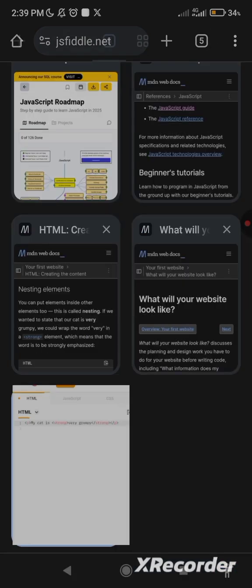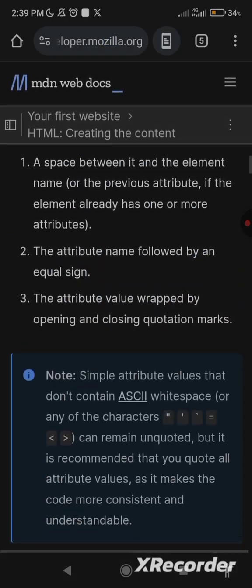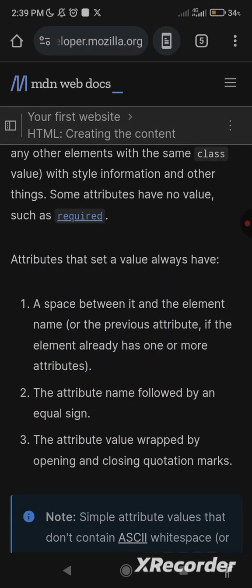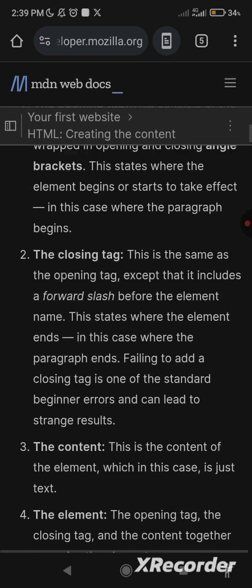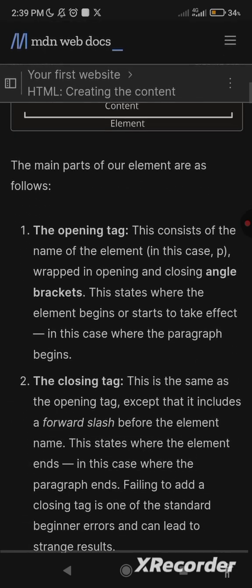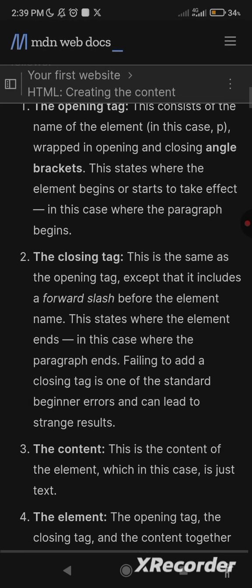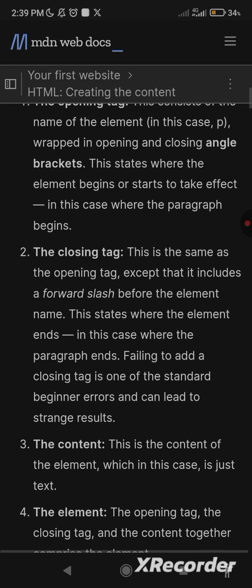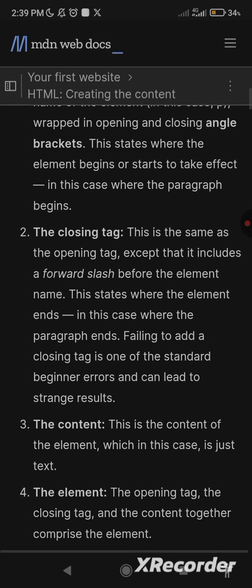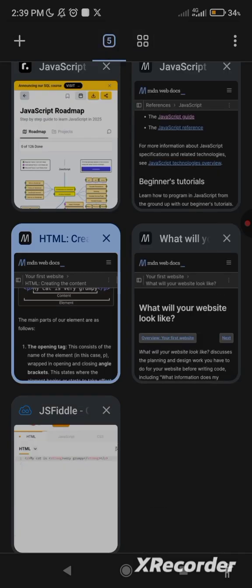Remember the rules. Let's check the rules. The rules of writing are very important. There are rules for writing an element. These are the rules. There are 4 major rules. It must have an opening tag, a closing tag, and the content together comprise an element. So we have to ensure that it follows all these rules.